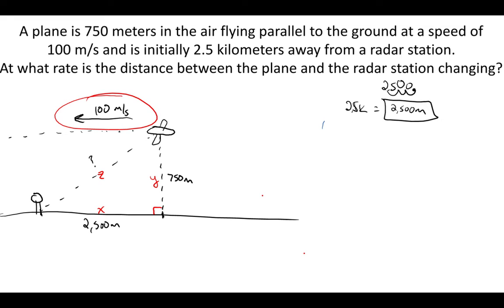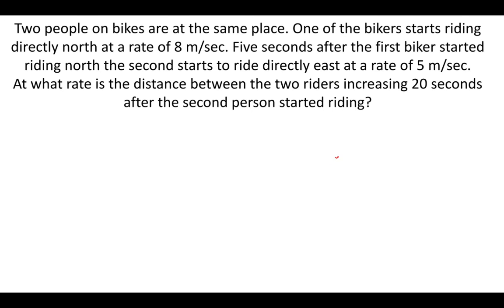Since this is moving at 100 meters per second parallel, it's actually equivalent to the speed that this is going to be decreasing. This X down here is going to be decreasing. So the variables that we actually know, we know X is 2,500. We know Y, 750. We actually know dx dt, because dx dt, again, this would be 100 meters per second, would tell us the rate that that X is shrinking. So dx dt is negative 100 meters per second, because it's shrinking. Dy dt, whoopsies.